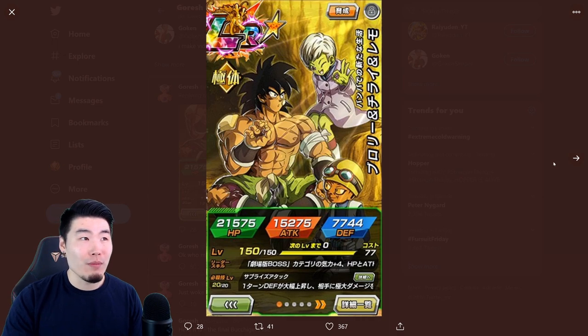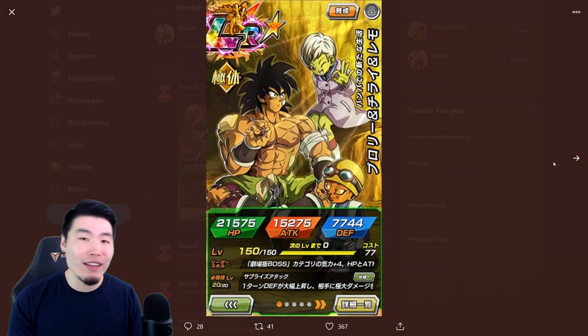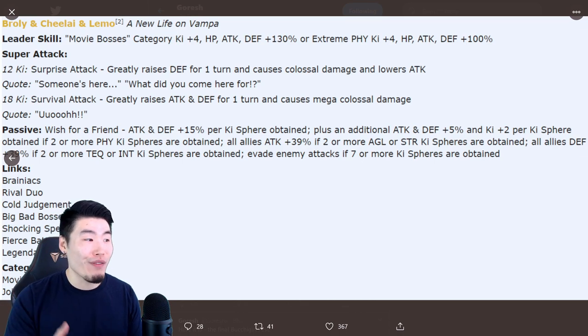I guess for most of the movie, he was kind of like the antagonist, but I don't really see him as like a villain, you know what I mean? It's kind of weird to me that he's extreme, but it is what it is. That's totally fine. And also, his super attacks are surprise attack for both the 12 and 18 key.